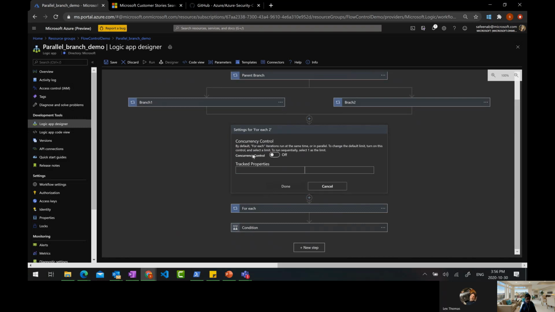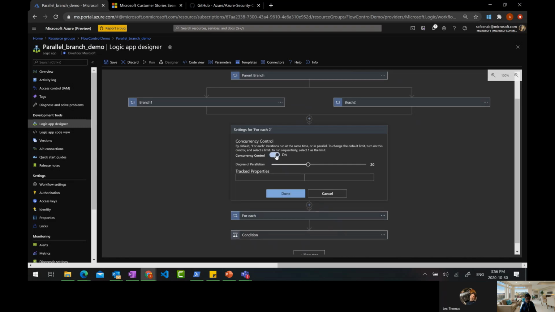For each iteration, if you want to run it at the same time, in parallel, we have the opportunity to select that. When I turn this on, it's going to run in parallel, and I can define the degree of parallelism from 1 up to a maximum of 50. Wow. And 1 is the limit to run sequentially. That's cool.